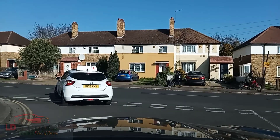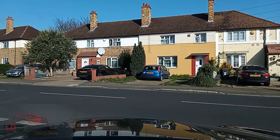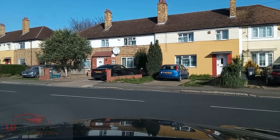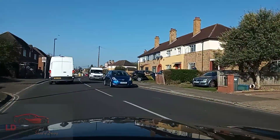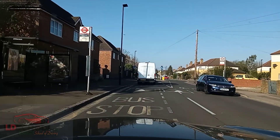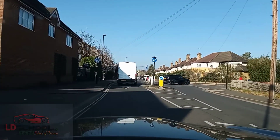I just stopped on the side — can you believe I forgot my seatbelt? Silly me. I'm so hungry honestly. We were thinking of going for breakfast now but then we decided okay, let's make one more route, and it's just driving me crazy that I haven't had any food.